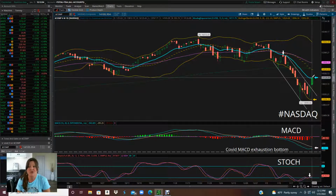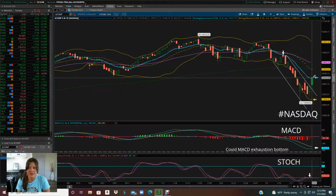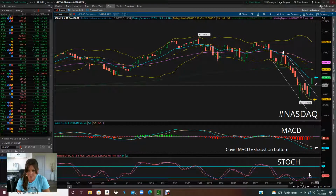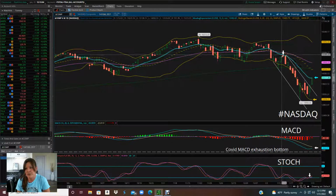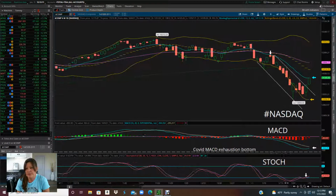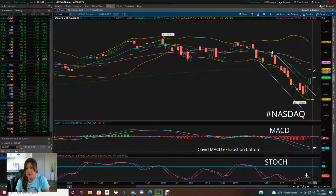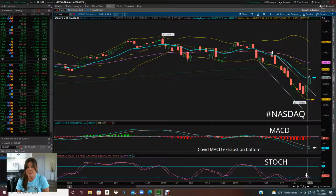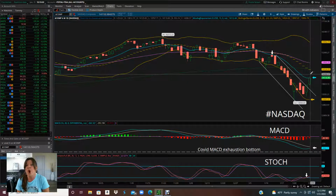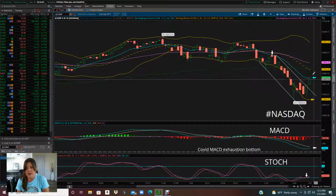So tomorrow's huge. Tomorrow, do we go above, or do we start right at this 13 EMA and lose it? Kind of like what we did up here. We back tested it, but we lost it the next day. We could play around here and let this mid-Bollinger Band come down more. But right after this 13 EMA, the mid-Bollinger Band's next test. It could easily open up at the mid-Bollinger Band tomorrow and go red.